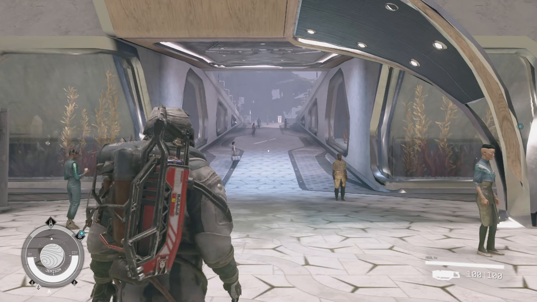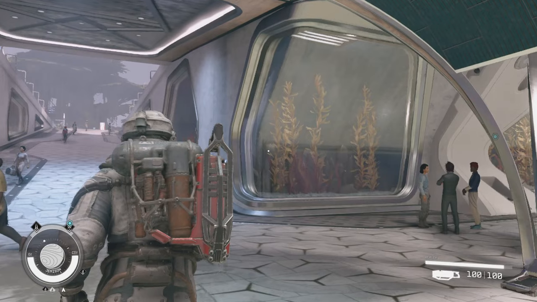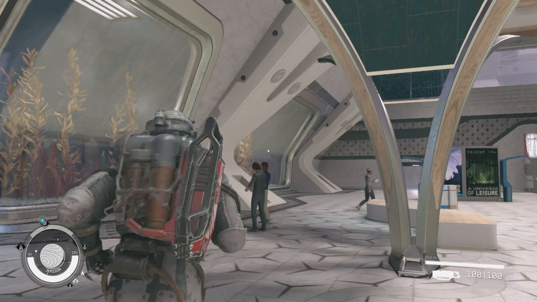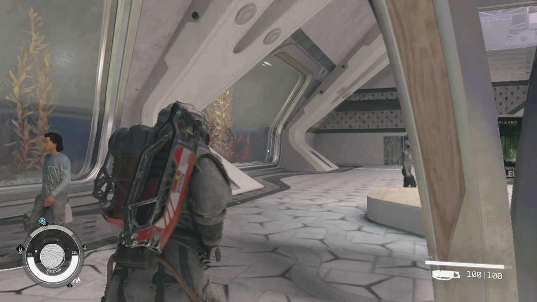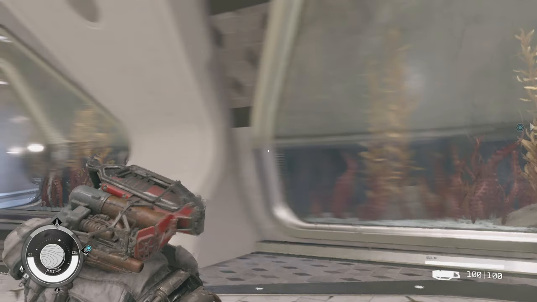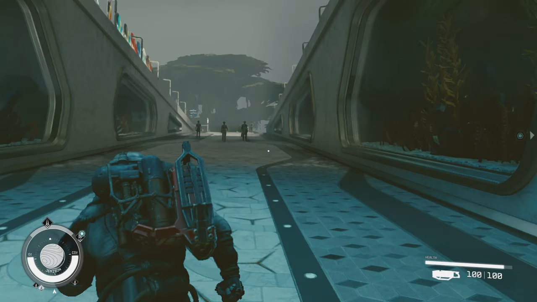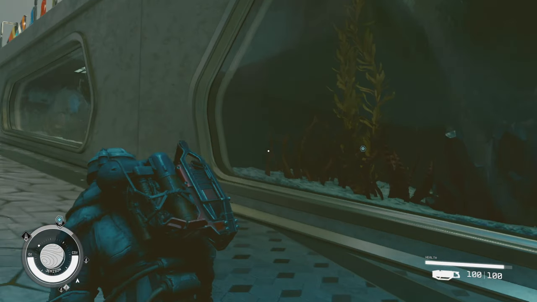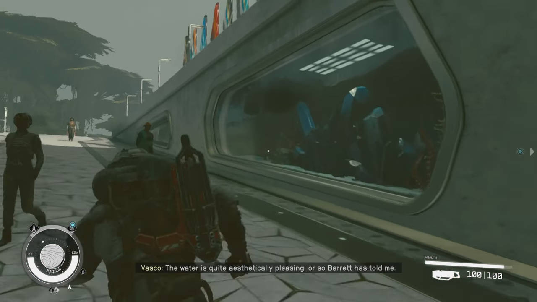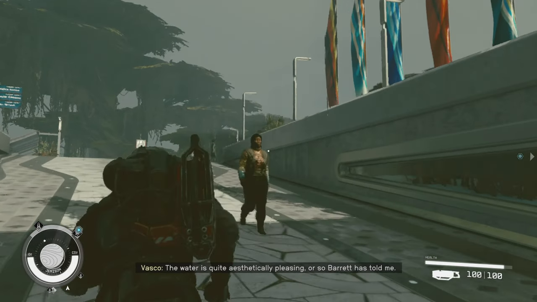Well, we're at the mast district. Where's my blue marker? It's somewhere over in that wall. So do I go this way? Doesn't feel right to go this way. How many yards are we looking at? It doesn't actually blink and say. Alright, we go round then. I think I need to go this way to go that way. There's aquariums in the wall. The water is quite aesthetically pleasing. It really is. So Barrett has told me.